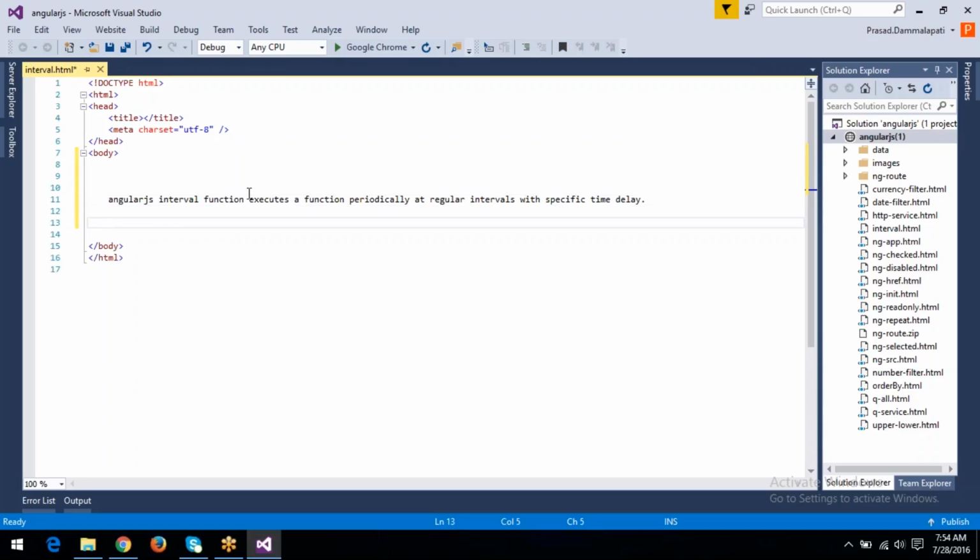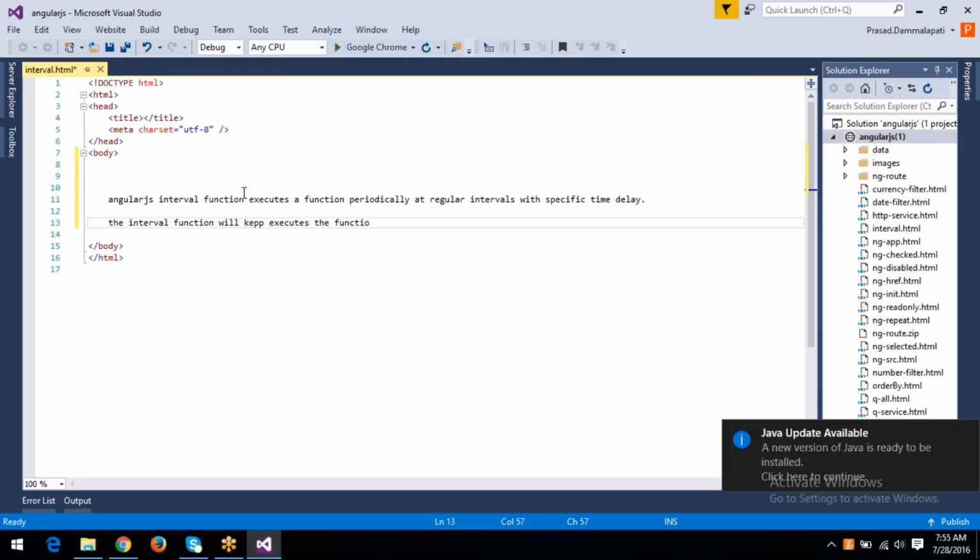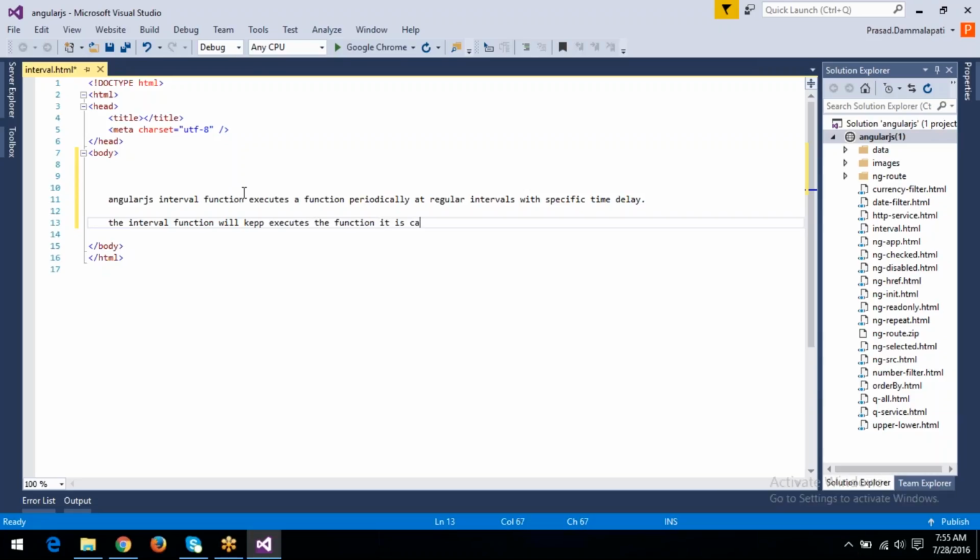The interval function will keep executing the function until it is cancelled.